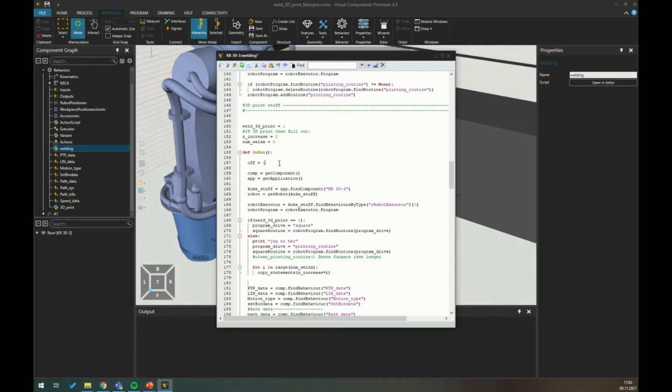Here you can also choose number of welds. This means how many layers you want to put on. In this case it says 8. And you can also choose the distance between each weld. In this case it is 2 millimeters. And then you use weld 3D print. If it's 1, then you have enabled the 3D printing function. If it is 0, then it is disabled. In this case, we're going to turn on the welding, have 2 millimeter increments between each weld and 8 layers. Afterwards, you can close out of this window.